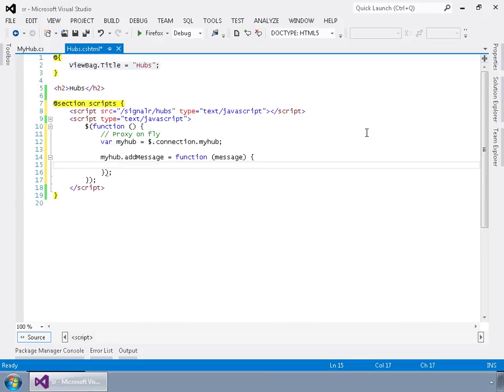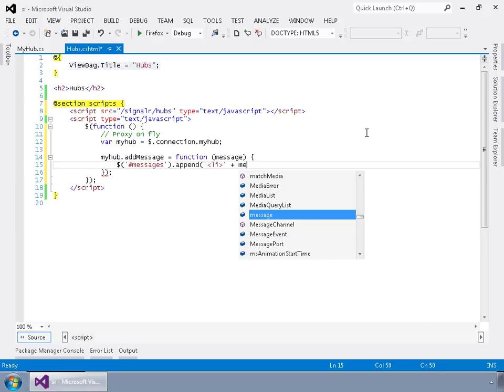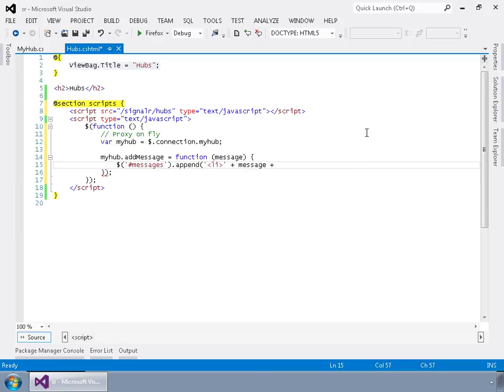And within it, we're going to say our object of messages that we're going to create here. Messages.append li. So we're going to add a list object like we did in previous examples. We're just going to pass the message along, and we're going to close the list object.